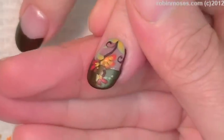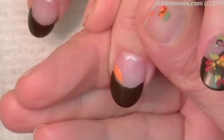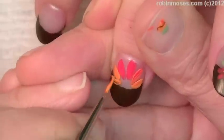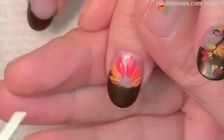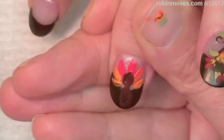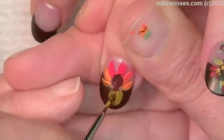There we go. And that will be the second one, and I'm going to fill it out like this. I'm going to make a turkey, and the turkey's going to be red and yellow, kind of mixed together, and they're all going to go into a circle like this. With a brown head. I'm going to lighten up the brown with mustard, and that will be the body. There we go. I'm so excited.